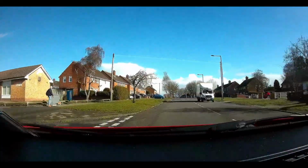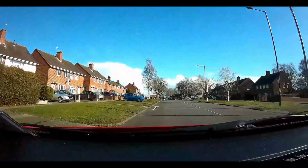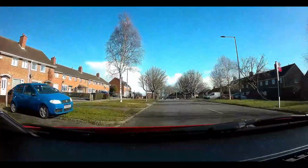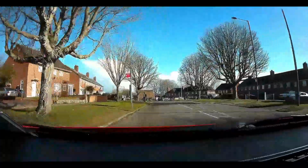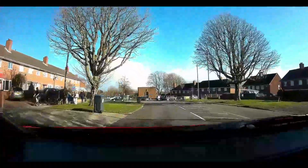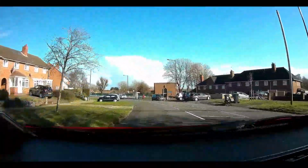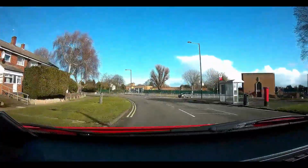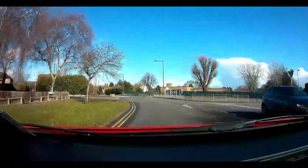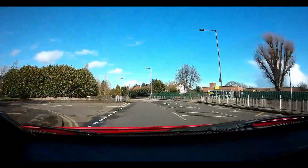If you come along this way on your test, which you may well do, I think, still, the likelihood is it will be the first half of your test in the outward bound kind of area, and we're just in Packington Avenue, just going along. In a moment we're going to be in Hurst Lane. We'll come to some traffic lights where we turn left, and the stinker is just a little bit further down the road.